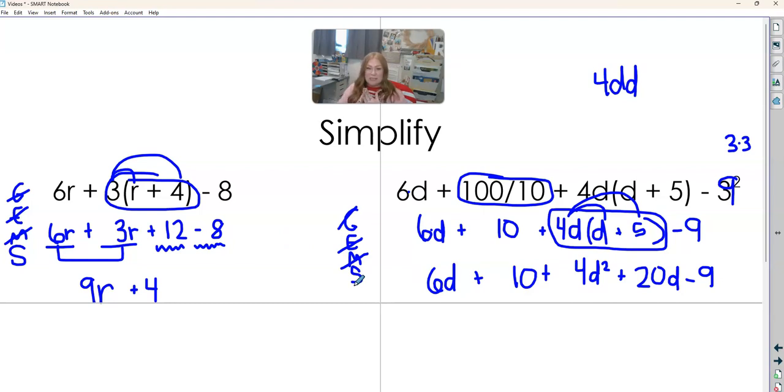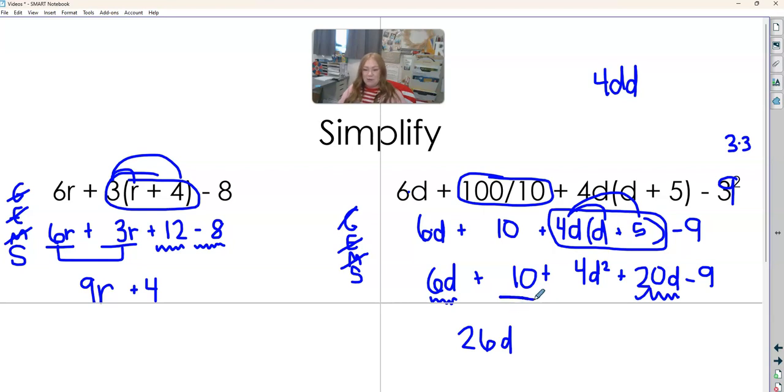We can only put things together that are like each other. It's going to start looking for d's. Not a d, that's a d squared. Oh, here's another d and a constant. So I have 6 d's and I get 20 more of those. So we're not multiplying, we're just adding on. So they're not going to be squared. I just have 6 and I get 20 more. So I have 26 d's.